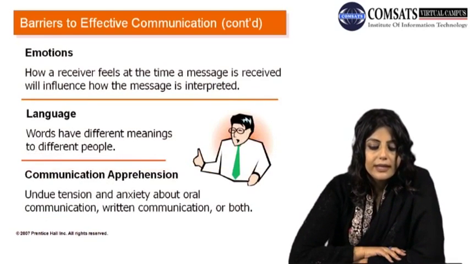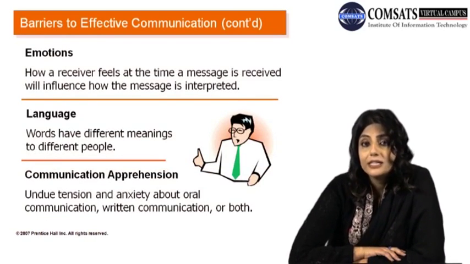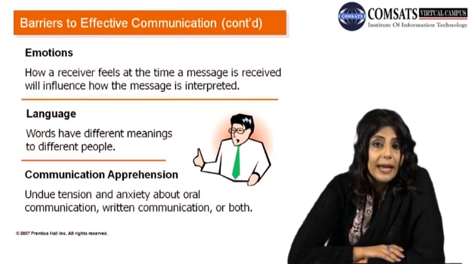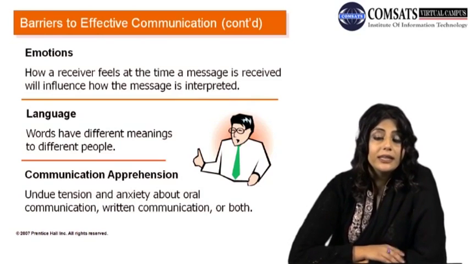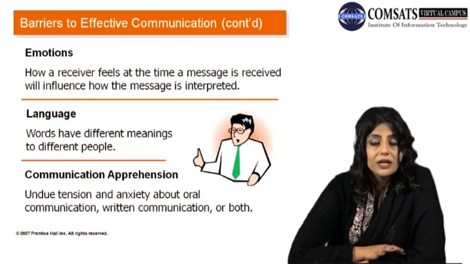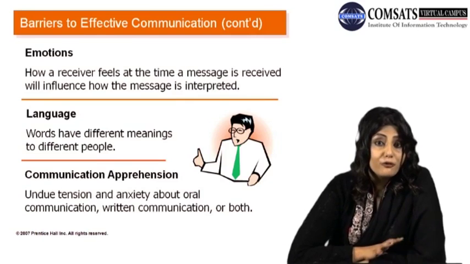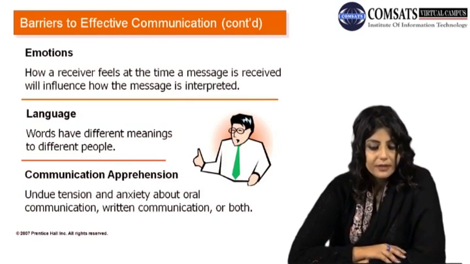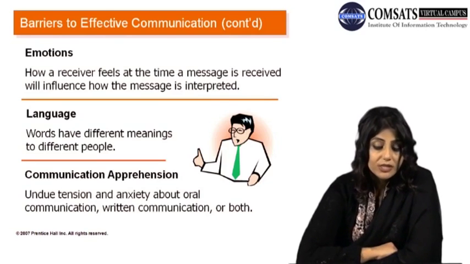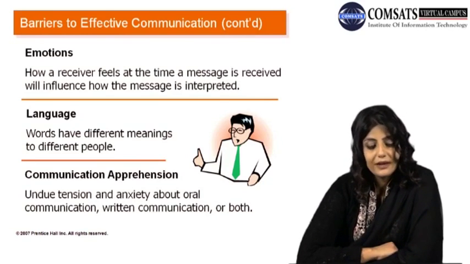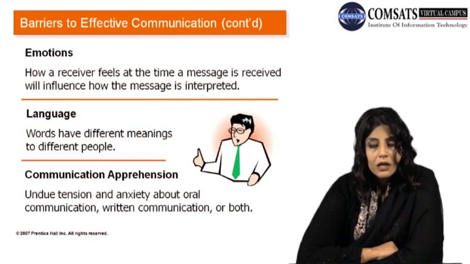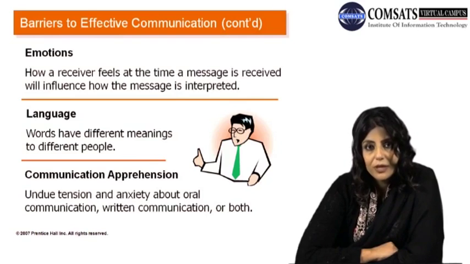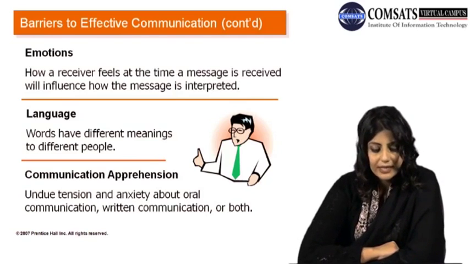Then the emotions that you have at the time you are receiving certain information are really important. If you're extremely happy or extremely sad, then you will interpret the message you receive differently than you would when you are emotionally stable. Language is again very important. Different words have different meanings for different people, so that can be a barrier to effective communication. We'll be seeing it in detail in our next slides.